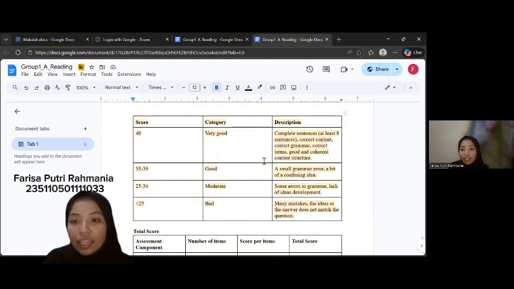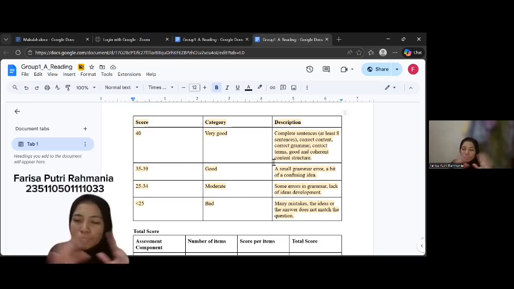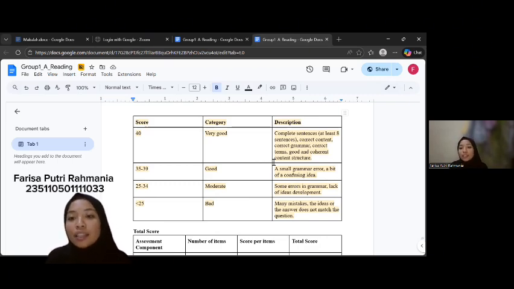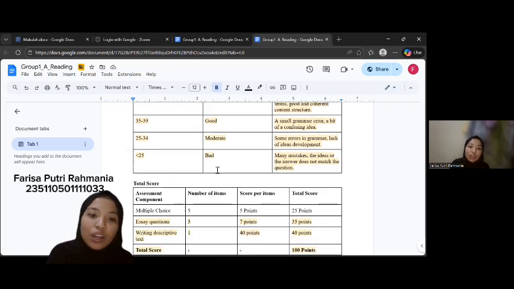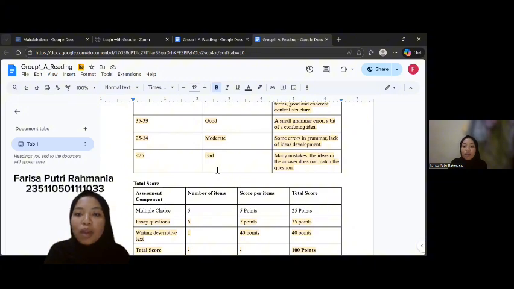So here I expected that all of the students complete the descriptive text, I'm sorry, with at least 8 sentences. Okay, and then under 25 is categorized as bad, many mistakes, the ideas or the answers don't match the questions.